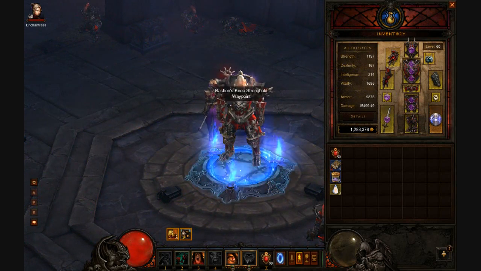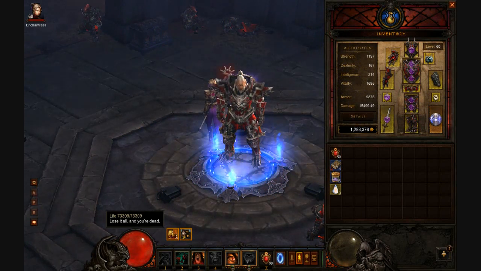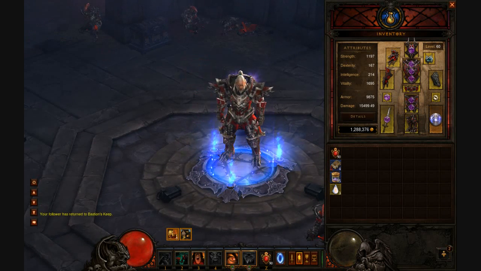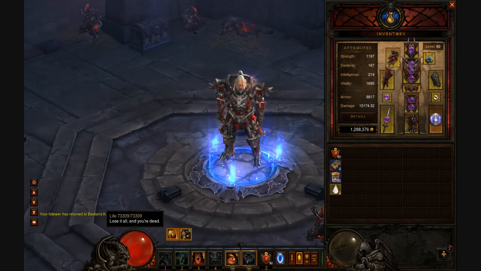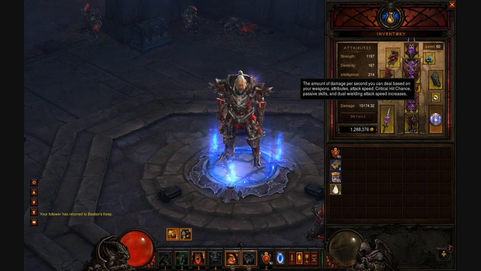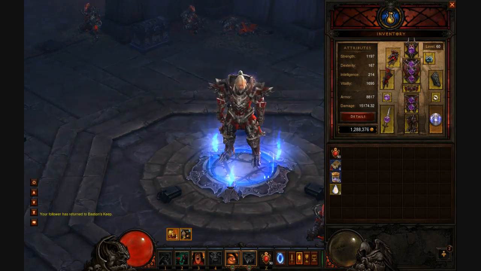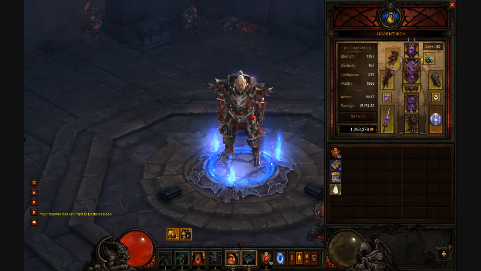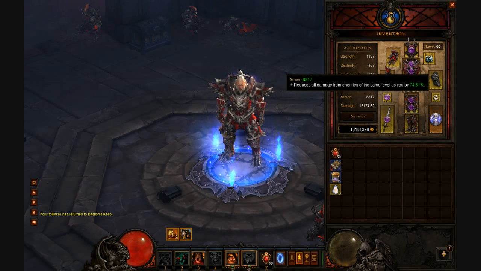Okay. And then my health here is at 73.3k, and this is actually with the Enchantress. So I'll go ahead and dismiss her just to show you everything. 73.3k health. I've got a damage of about 15k. And then armor without her is 8.8. With her, it goes up to close to 10k, I think.